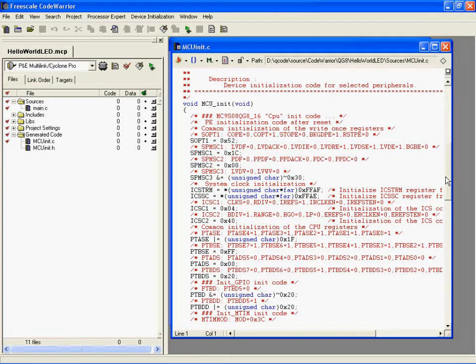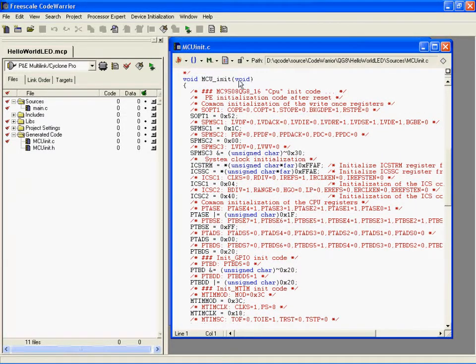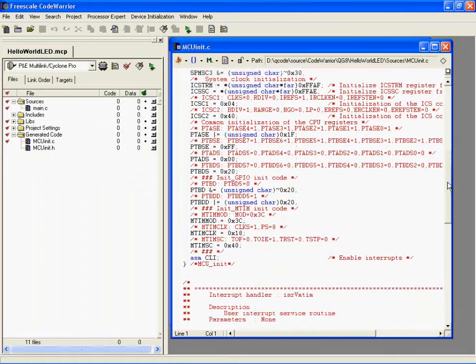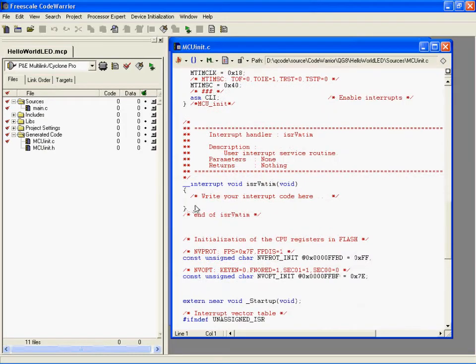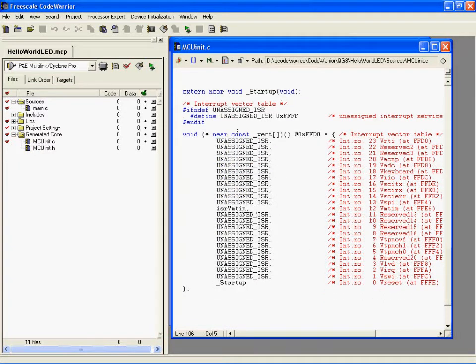And you can see in here, this is a function, and a whole bunch of the initialization stuff has been put in here. So here's our options that have been added for port B and for the modulo timer. And coming down a bit further, here's our code space for the modulo timer interrupt. And here's the interrupt vector list, and that's where the modulo timer sits at that address.